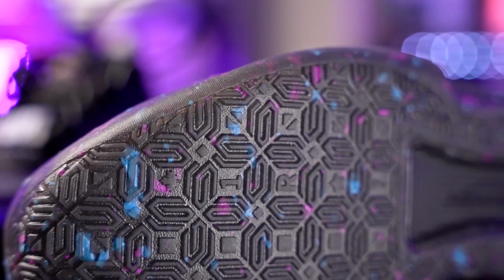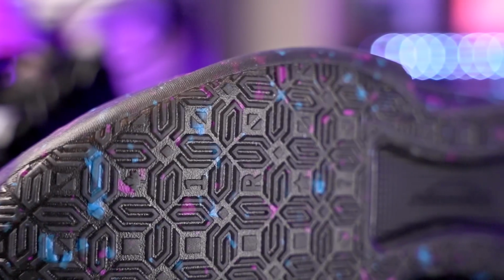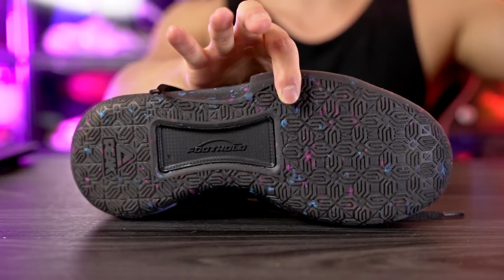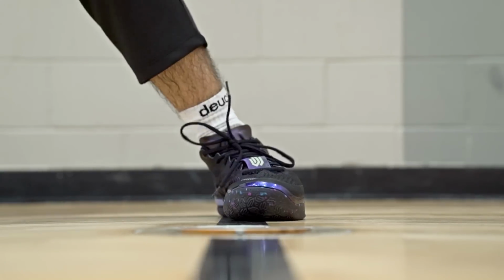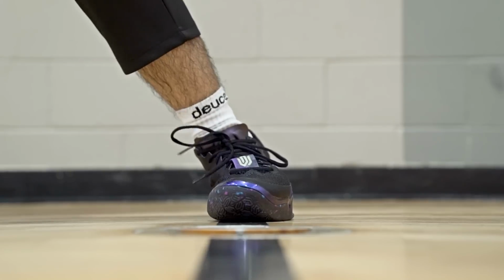In this colorway, this is kind of like a semi-translucent rubber, and we can see Andrew Wiggins' logo going throughout this entire outsole, which is actually a pretty cool design. So how is the traction? The traction is really freaking good on a clean court, right? Amazing bite. You have a pretty nice loud squeak as well, which does feel nice.